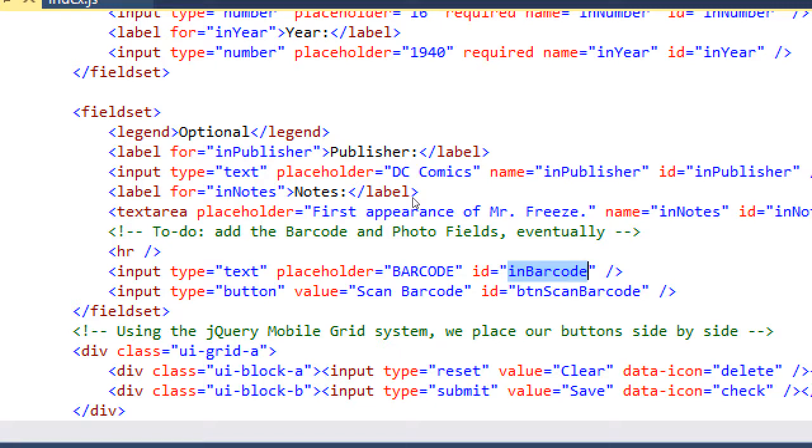Okay, so we're adding something new to our data. So far, we've had those five or six fields of name, year, publisher, etc. Well, now we're going to start to save a brand new piece of data. The data from the past didn't have that field, but the data going forward will. Obviously, when this gets released to the public, it's no big deal because it's the final version that has the barcode built in. But as we're beta testing this, there's going to be some undefined data because this was never saved.